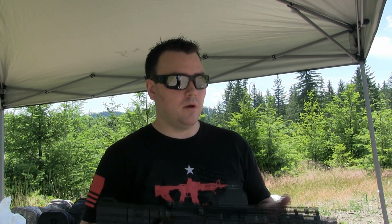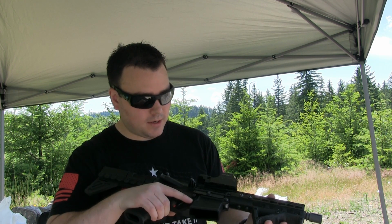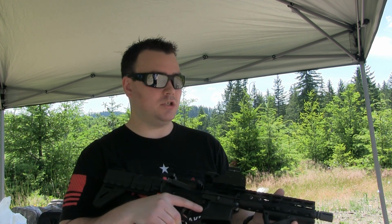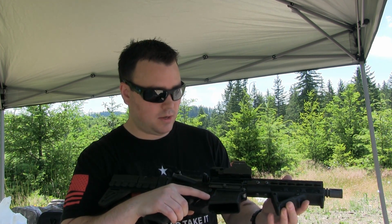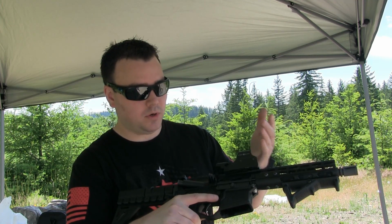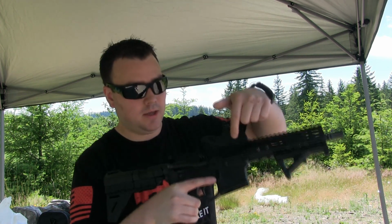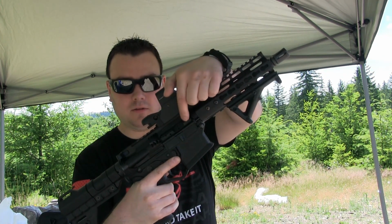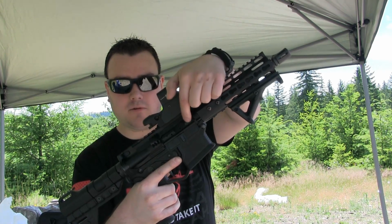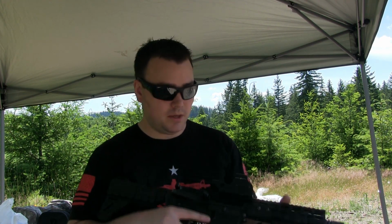A week ago, I brought this thing out and I was having a couple of jamming issues where I'd shoot one round and the next round would load faster than the shell could eject, and so the ejected shell, the spent casing, would get stuck right here. I was thinking maybe the gun was a little dirtier from the last time and I didn't clean it as well.